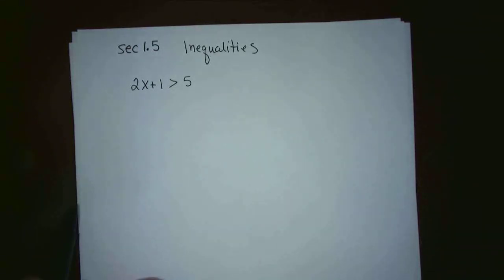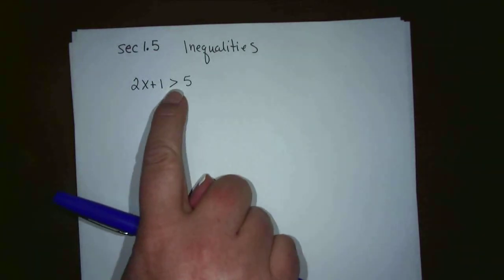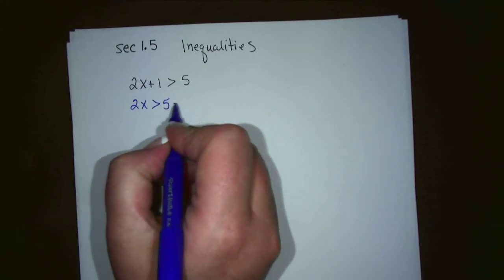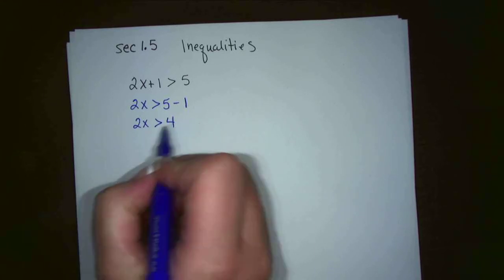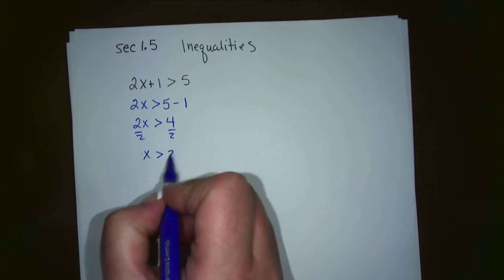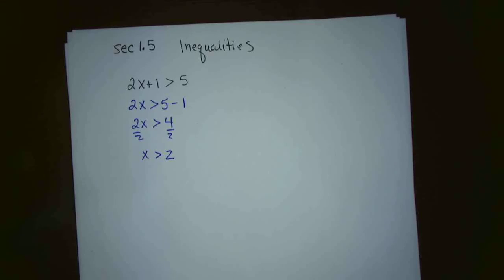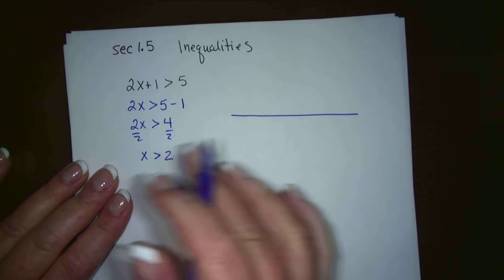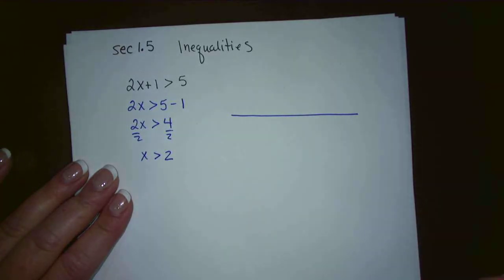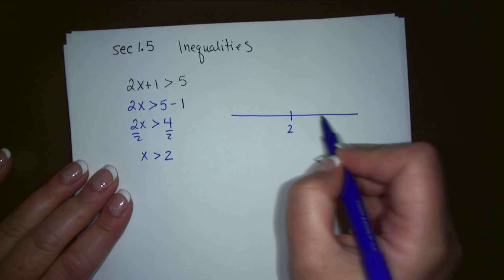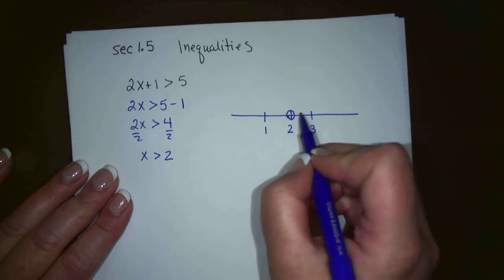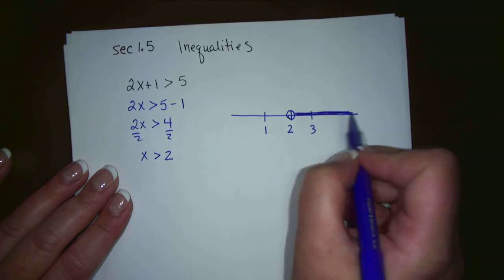So with this particular question, there's no special rule because we just treat the greater than sign as if it's an equal sign, move the 1 over. Divide both sides by 2, and x is greater than 2. Usually with these questions I'll say state your answer and graph it on a number line. So you would center at 2. You can put one number before and one number after. We're greater than 2, so it's an empty circle at 2 and then just shade it in greater than 2.